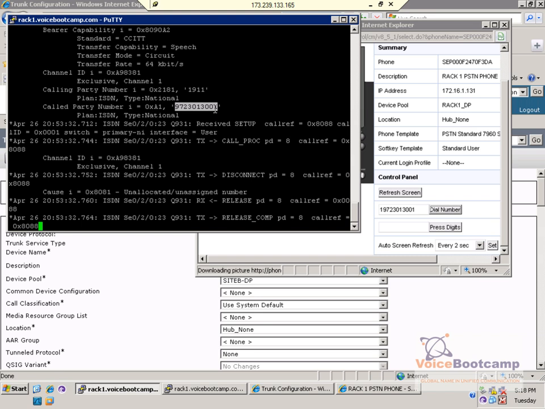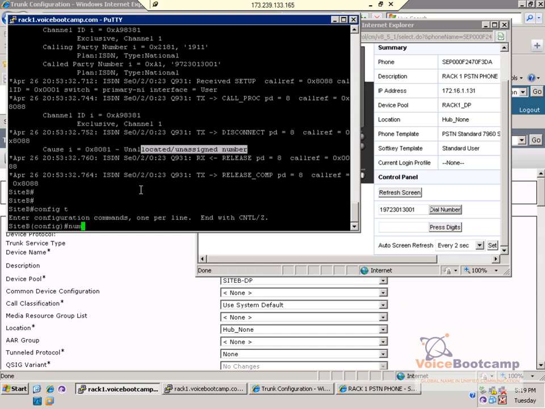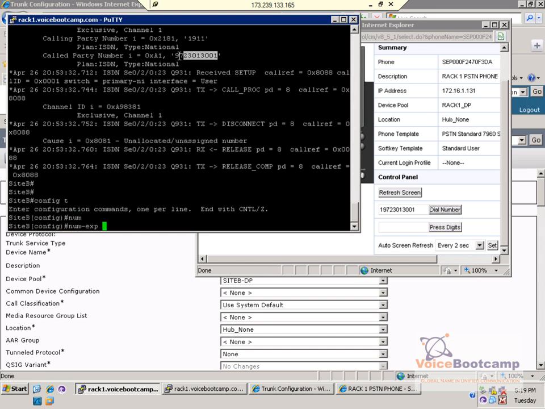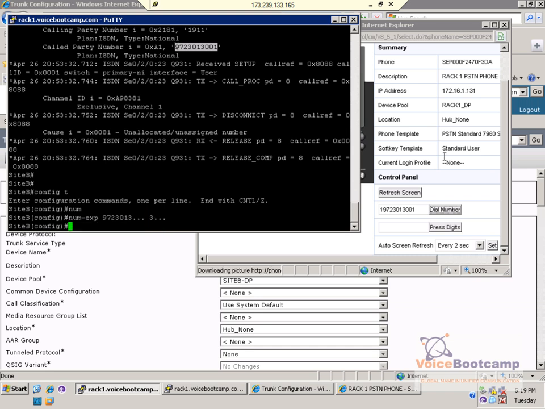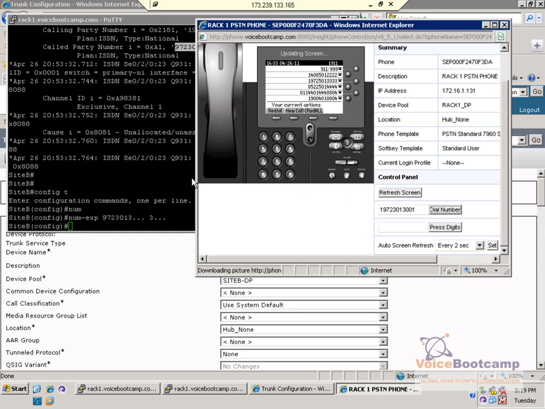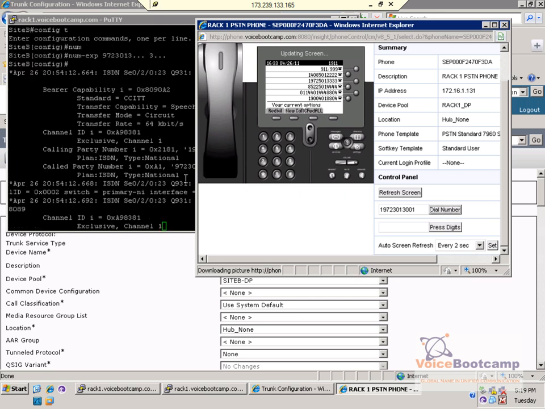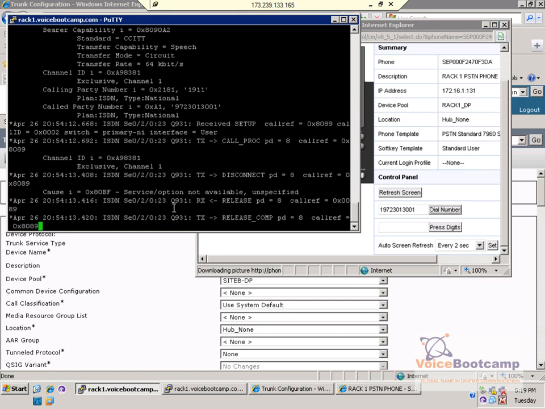As you can see, the call did try to reach the call manager because it's telling you unallocated number. So what I'll do is type num-exp. The easiest way is to convert this number. Oops, one extra digit. And if I redial, again this is kind of the same thing. We redial, it says something not available. Again, we have to troubleshoot that in logger, but the idea is the call is going through call manager.